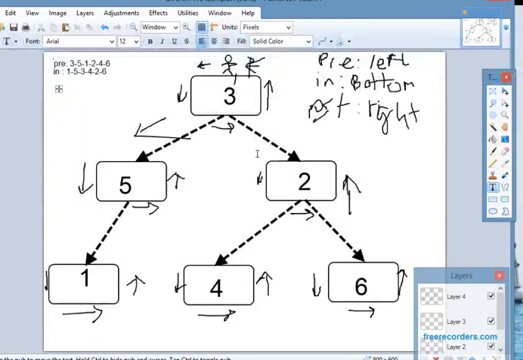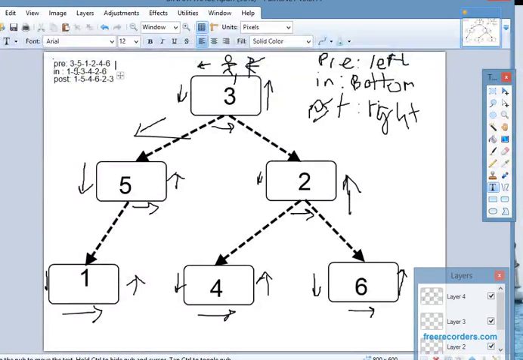So once again, post order, we don't see any right sides until we hit the 1. Then we see the 5. We don't see the 3, but we do see the 4. We see the 6. Not the 36. Whoa, whoa, whoa, what's going on here? Not the 36. We see the 6, and then we see the 2, and then the 3. And lo and behold, this is the traversal orders of these individual nodes.